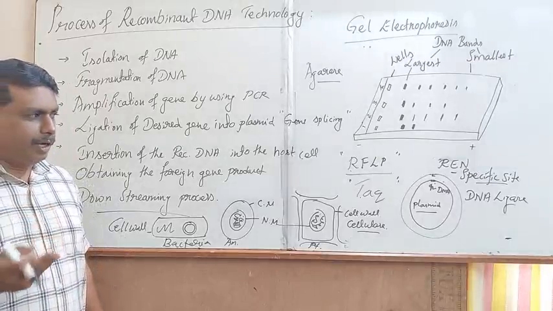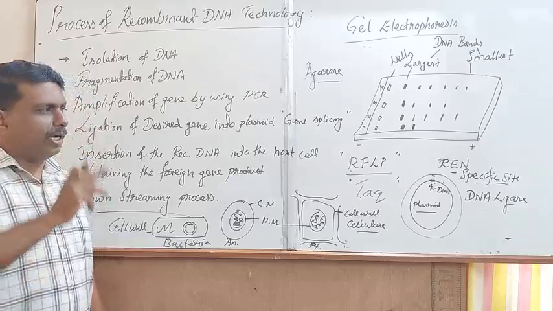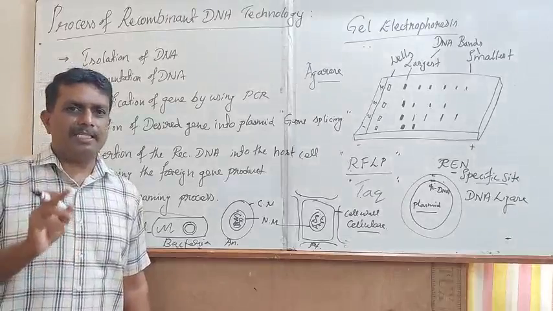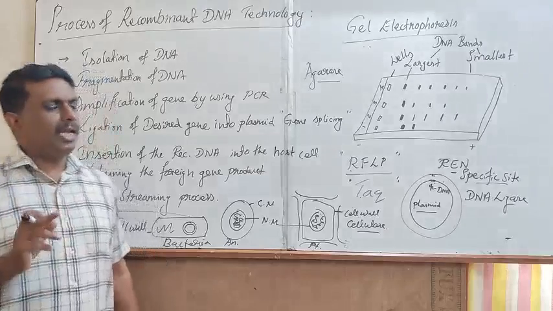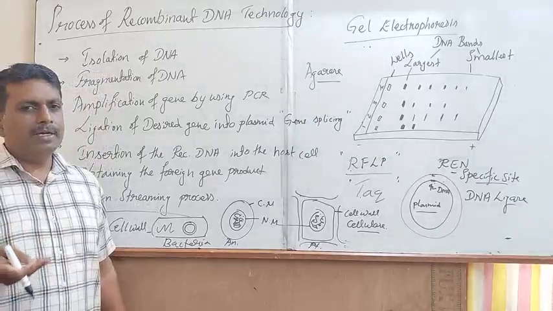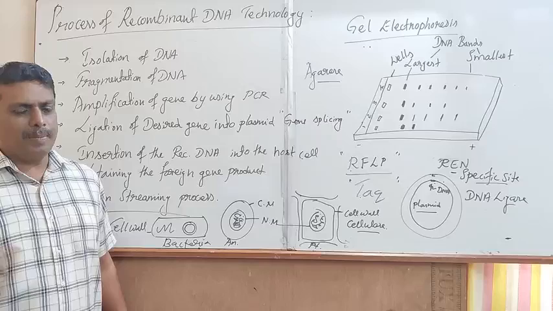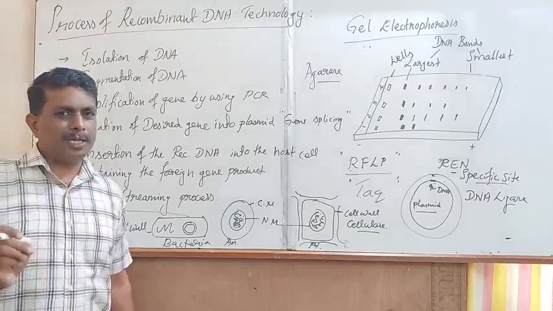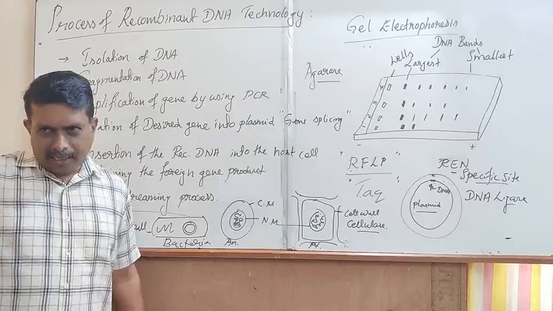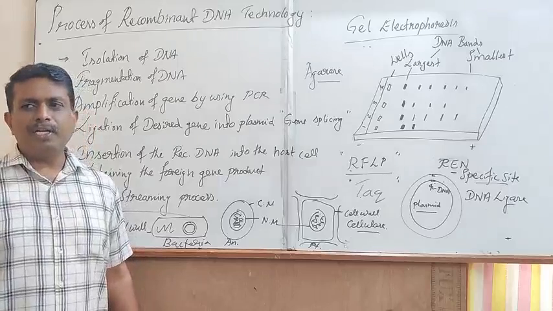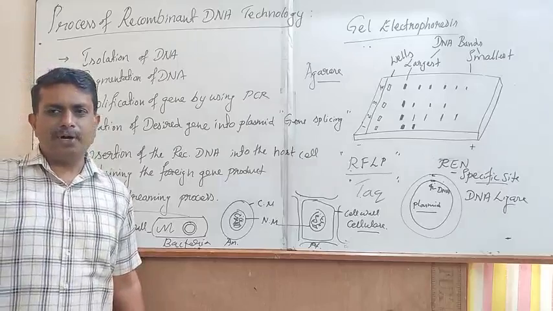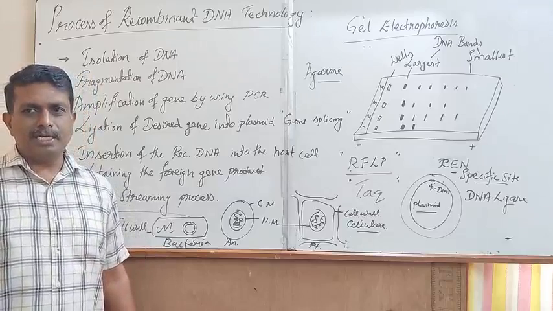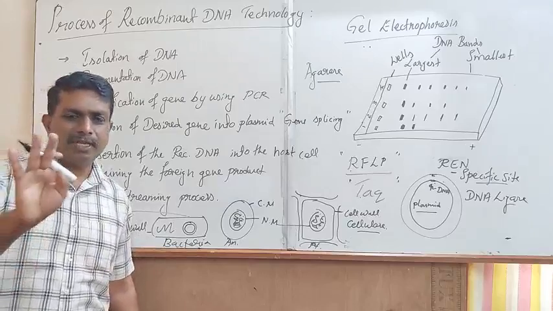In this step, in order to incorporate recombinant DNA into the E. coli bacteria, the E. coli bacteria is first treated with calcium chloride, resulting in depolarization. As a result of depolarization followed by dehydration, a sudden increase in the pore size results. Immediately, the temperature is slowly raised to 42 degrees Celsius. As a result of the increase in temperature, it results in the destabilization of the cell membrane.